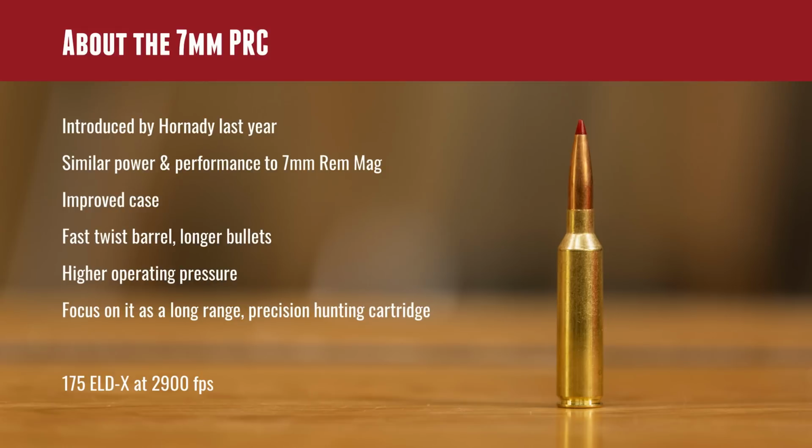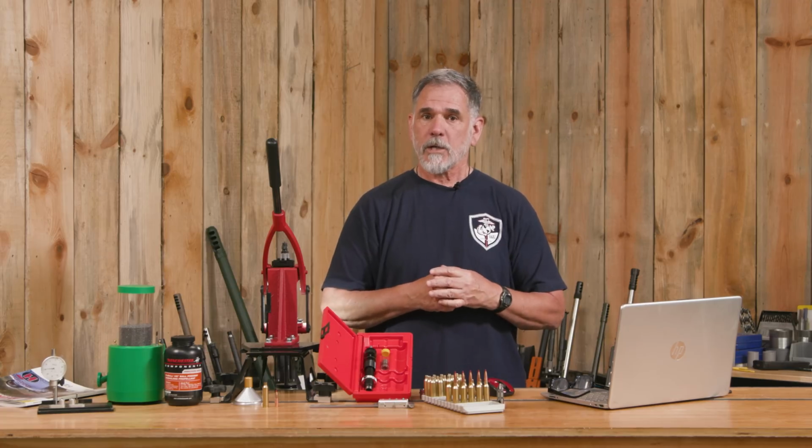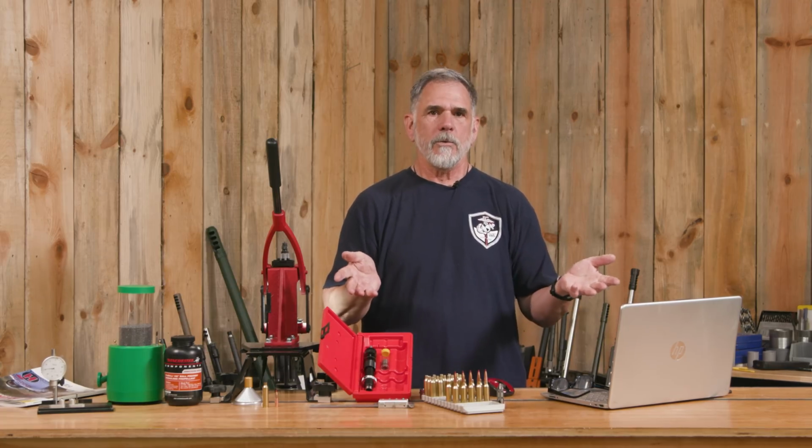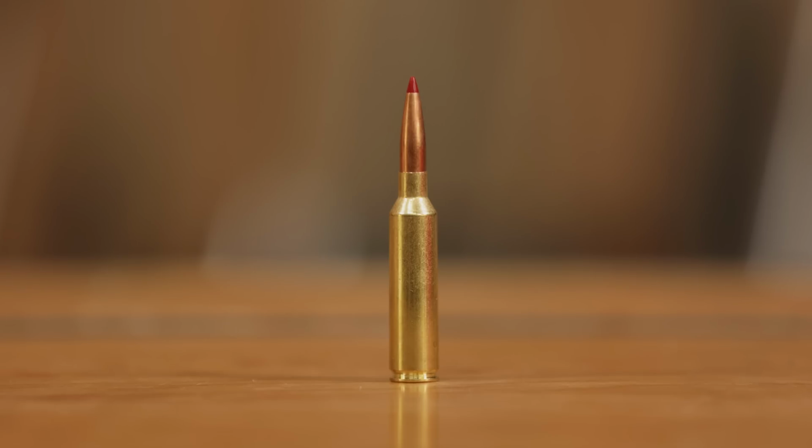The 7 PRC, there's some debate about it because it's so close in performance to the old 7mm Remington Magnum, which happens to be a very favorite hunting cartridge of mine. I've had really good success with it over the years. And with the 7 PRC, a lot of people look at it and say, well, what's it do that the other one doesn't? It's got several advantages.